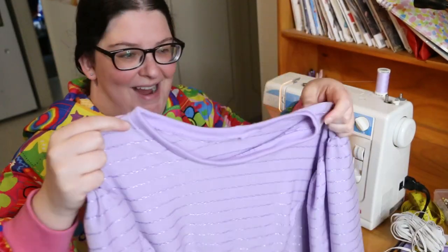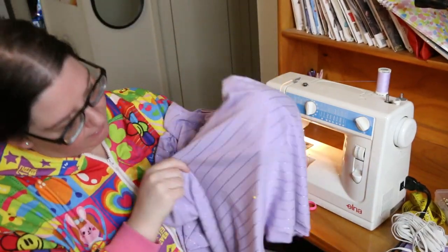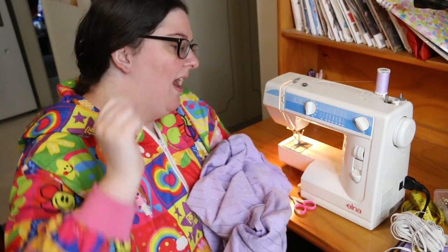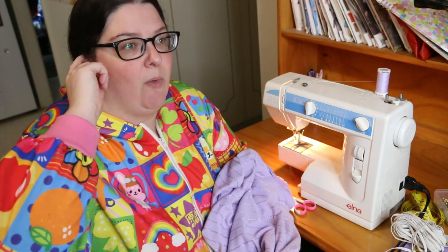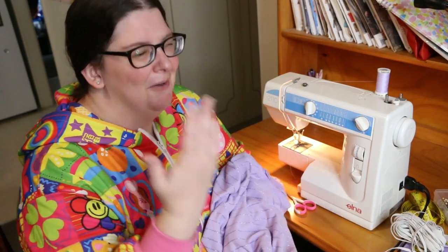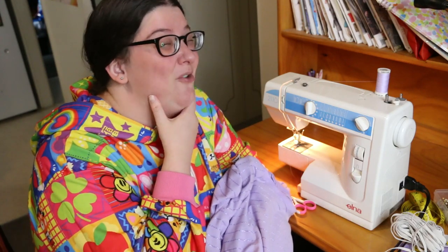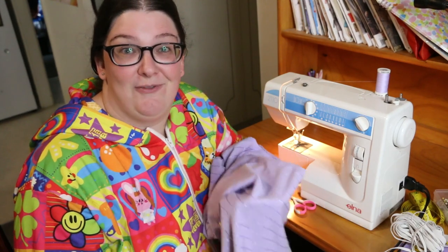Two things: one, I'm really happy with the neckline — it came out nice and neat. Two, I tried it on and I've pinned up where I'm going to trim the bottom and where I'm going to trim the sleeves to. With the sleeves, I'm just going to hem them, and then about an inch up I'll sew elastic to the inside to get a gathered puffy effect. On the bottom I'm just going to make a roughly one-inch-wide ruffle, which I'll gather and sew to the bottom, and then I'll be done. We are finally on the homestretch after, like, a year and a half — it spanned three calendar years, and that's a little embarrassing given that this is quite a simple project. I'm going to turn off the camera now and I will see you at the reveal.